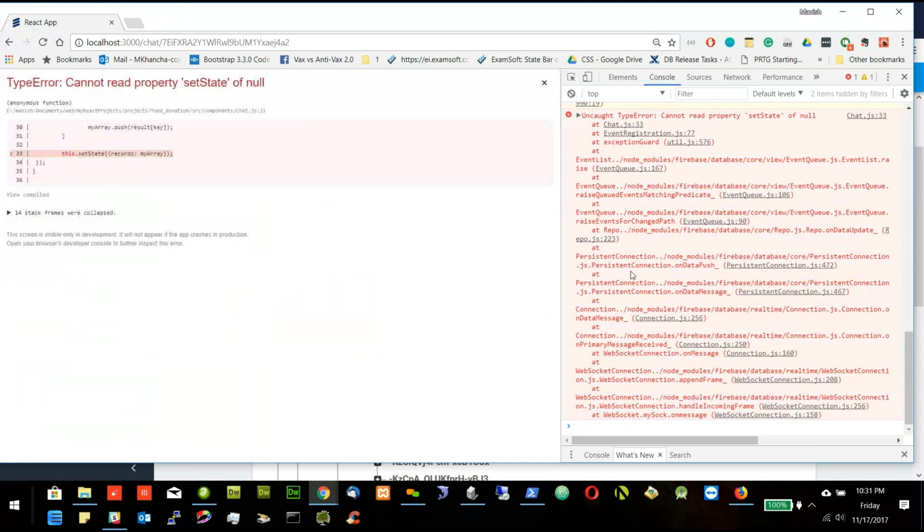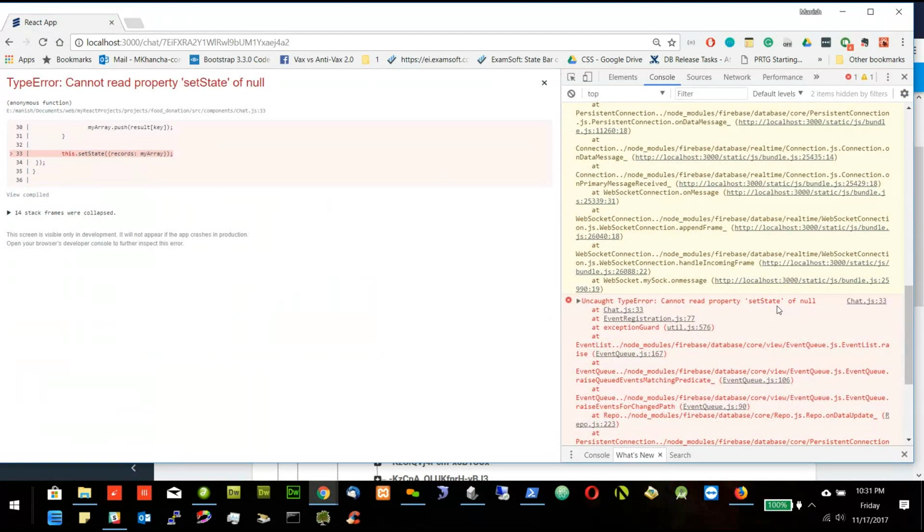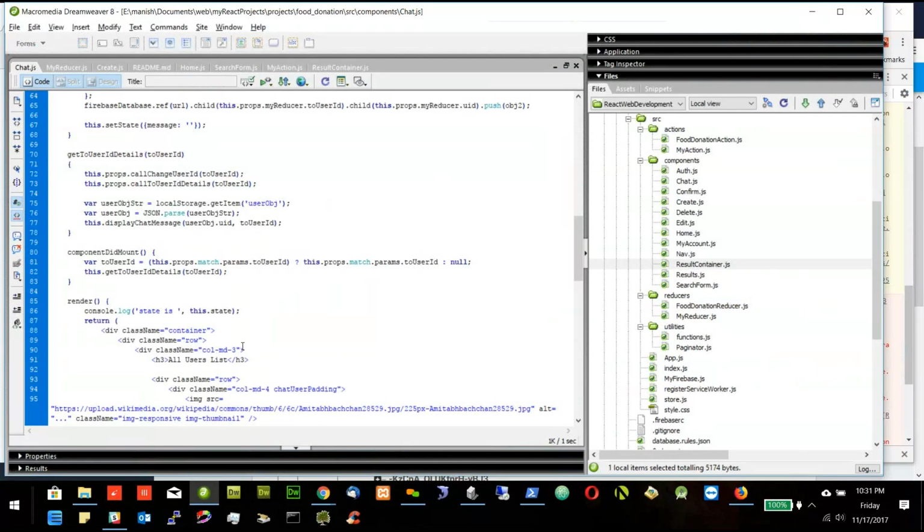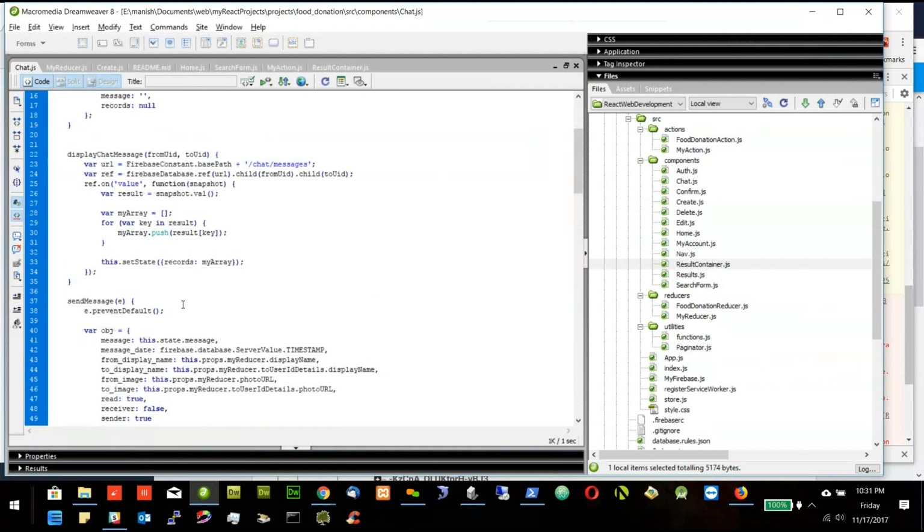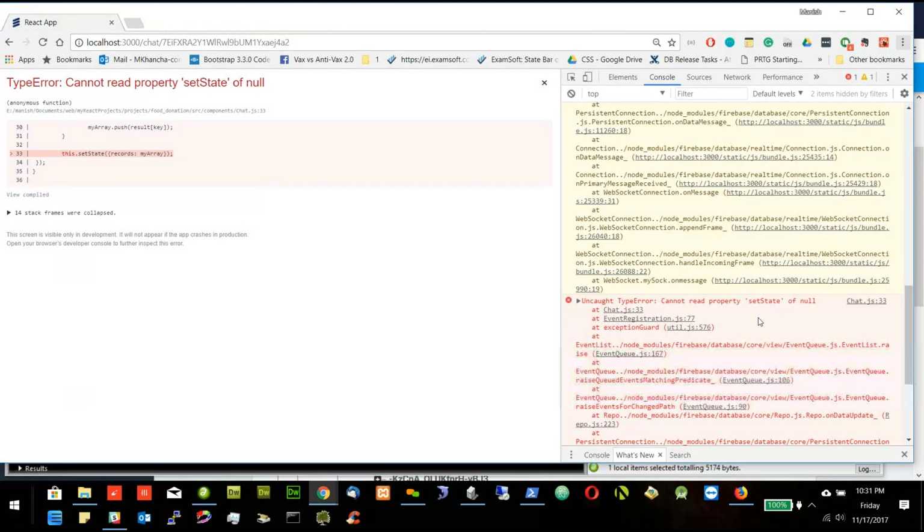Okay, so now we have an error. Set state is getting some problem. So we are setting the state of records as my array. I don't see any problem here. What is the problem they are saying?